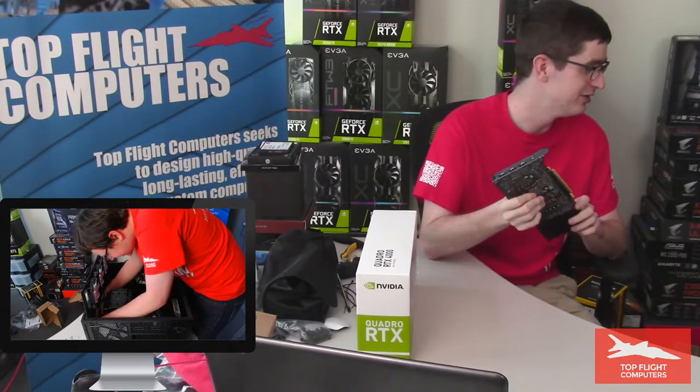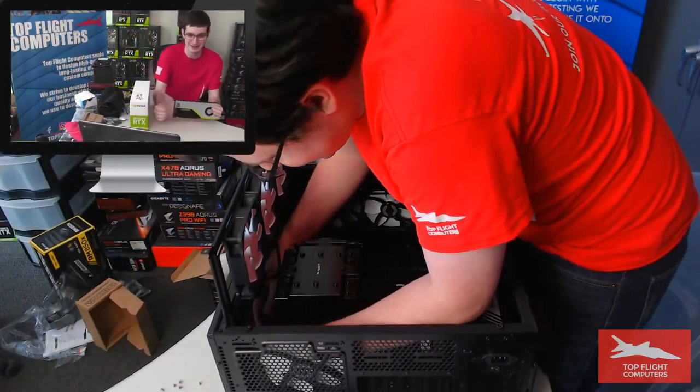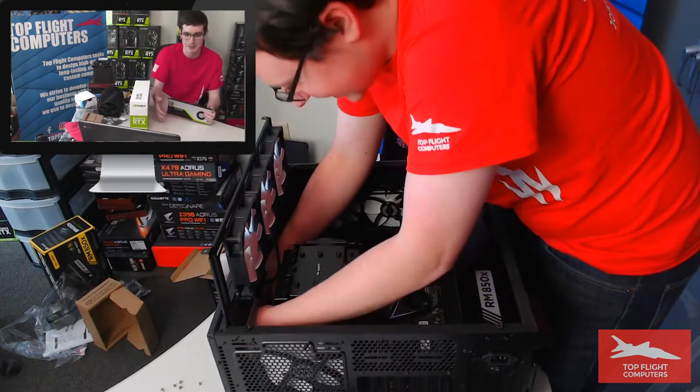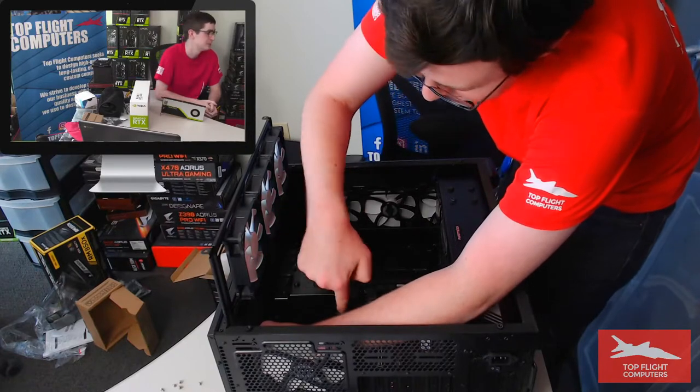For those of you who haven't done this, it's very hard to fit your hands in there to get those cables in sometimes. Yes, okay, I got one. Especially, luckily, Be Quiet has gotten better about it. Noctua's terrible. They have super sharp fins.